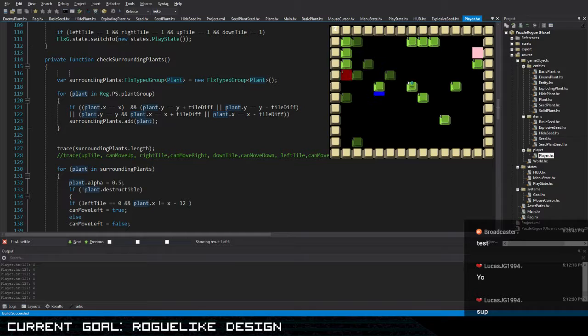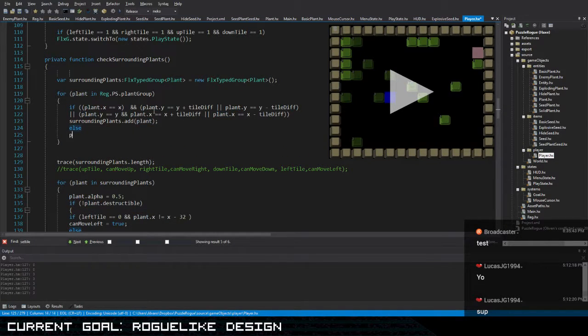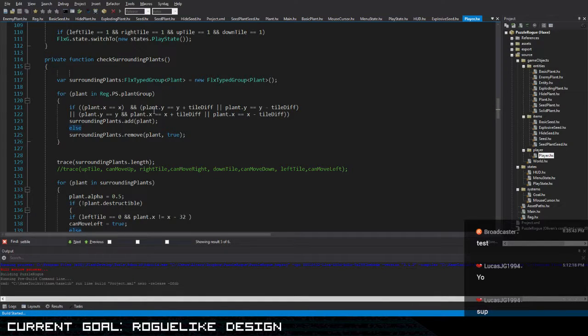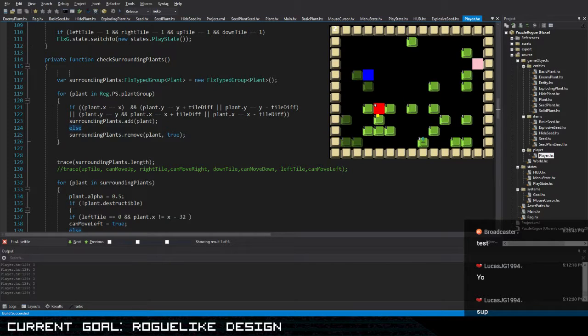Now, here we should do else. Surrounding plants dot remove plant true. I wonder if I have to remove it. So here it says 3.